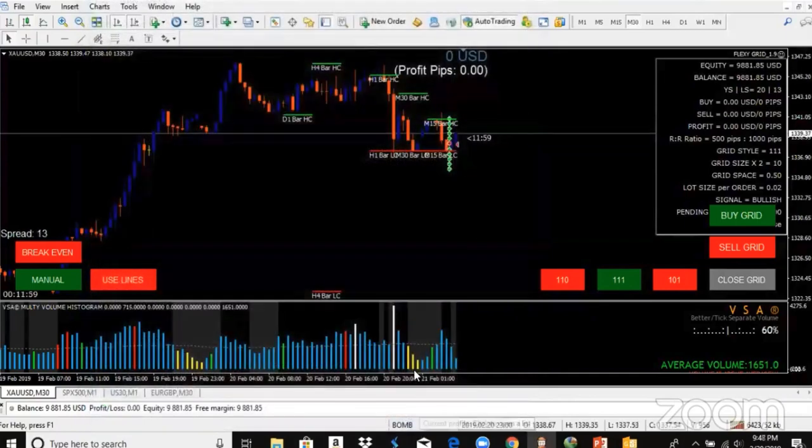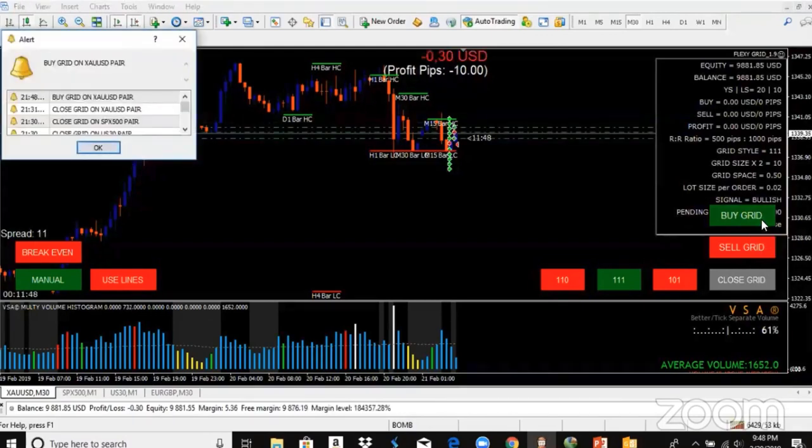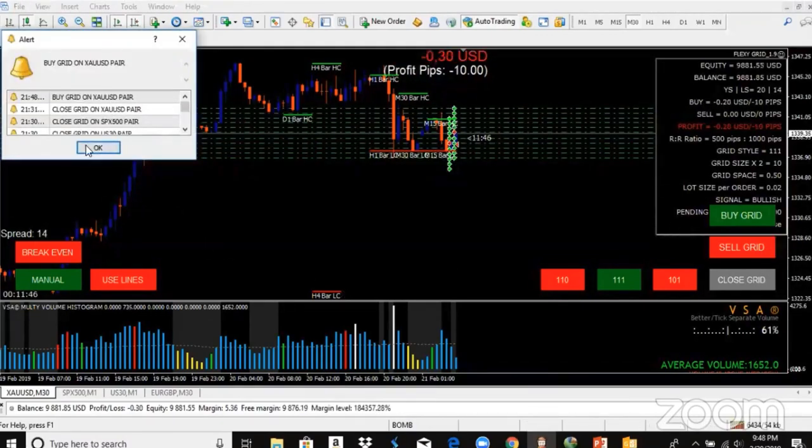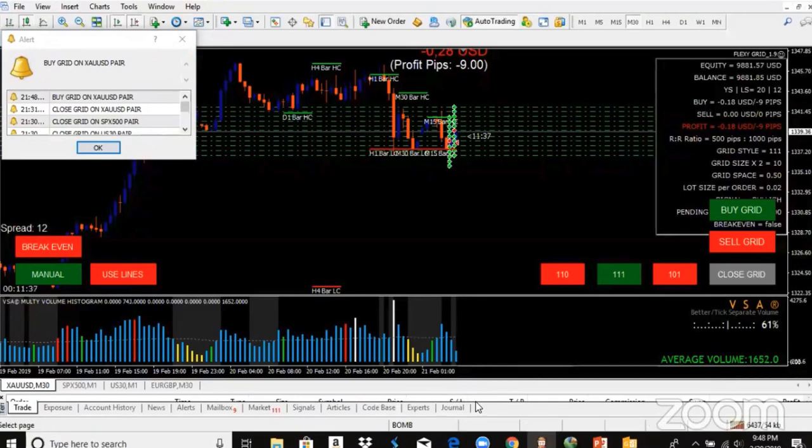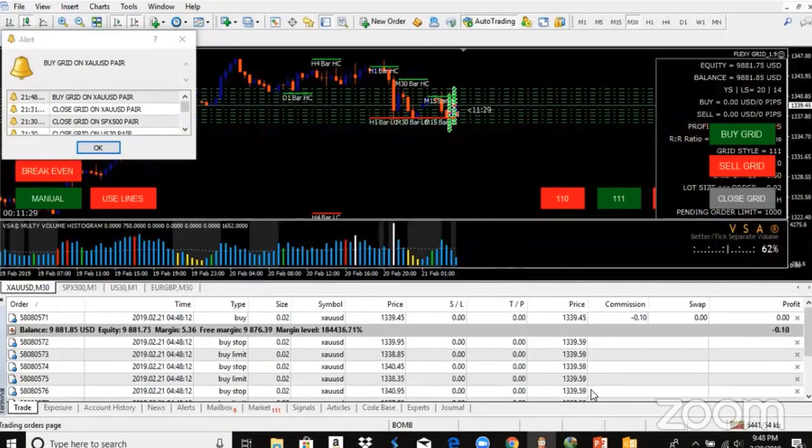You hit OK. Now, if you're doing your analysis, let's say you think gold right now looks like it's making an M pattern, and I'm in a W, it might be going up. You simply just hit buy grid. Like Rom said, you see the box come up here in the corner. Open up my terminal down here at the bottom. There we go. And you will see that you have the orders pending. So depending on what it's going to do. I'm gonna leave that one running and go show you a different currency.